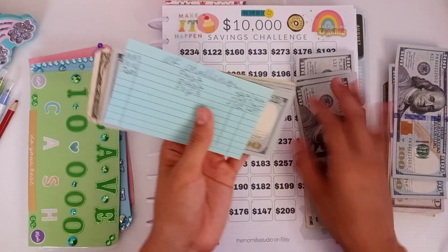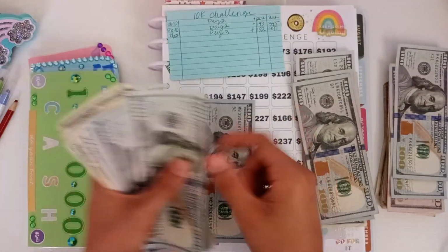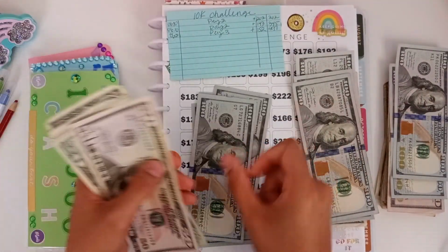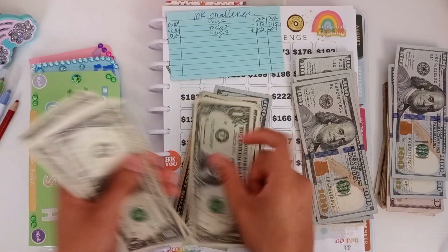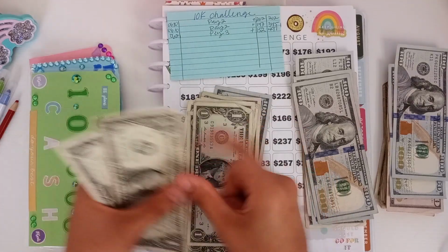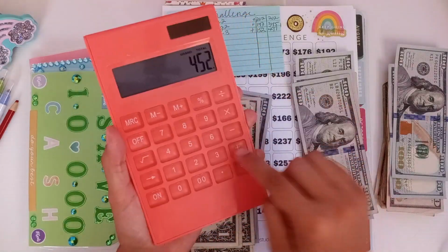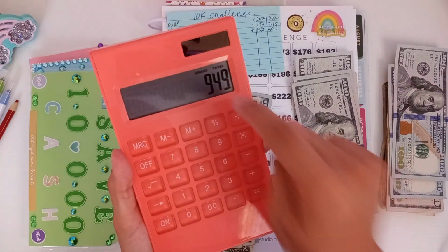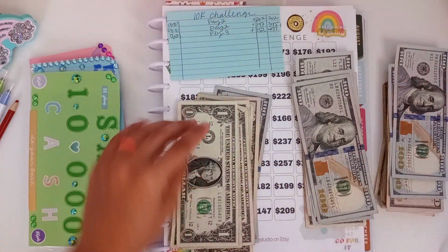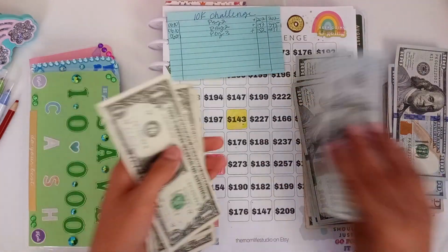And in here, we should already have 497. Let's make sure that's right. 1, 2, 3, 4, 50, 60, 70, 80, 90, 1, 2, 3, 4, 5, 6, 7. Okay, so 452 plus 497, 949. Perfect. So we're almost at a grand, you guys. We're almost at a grand.